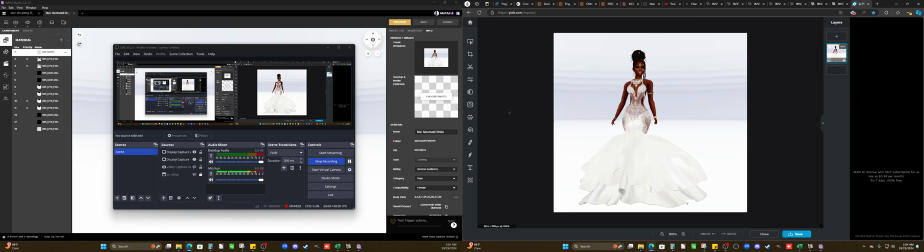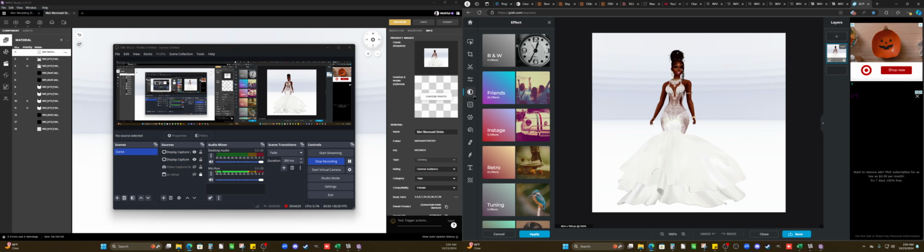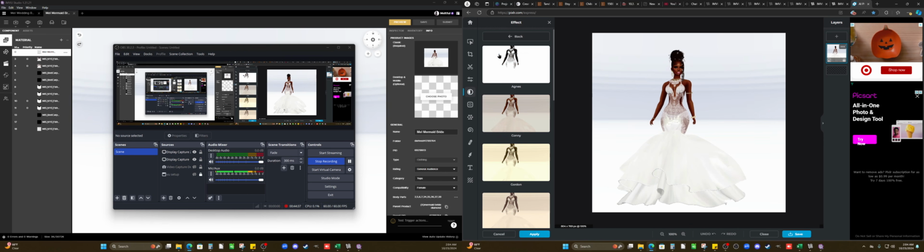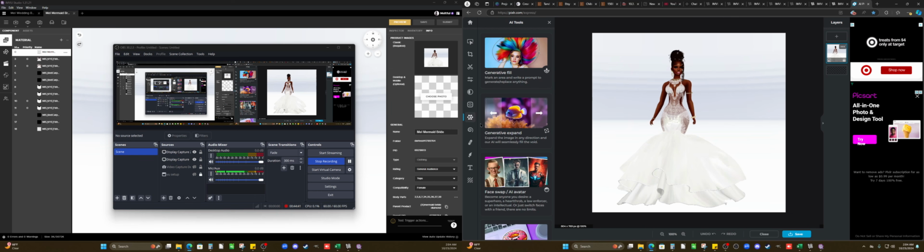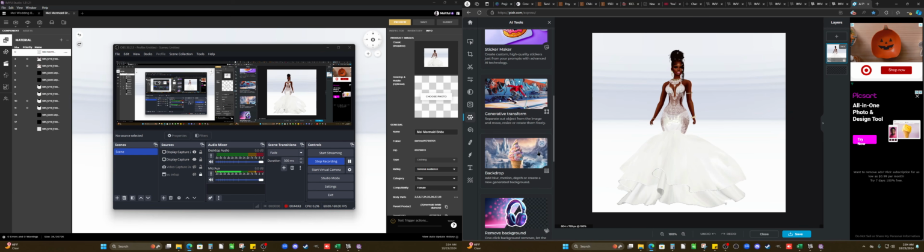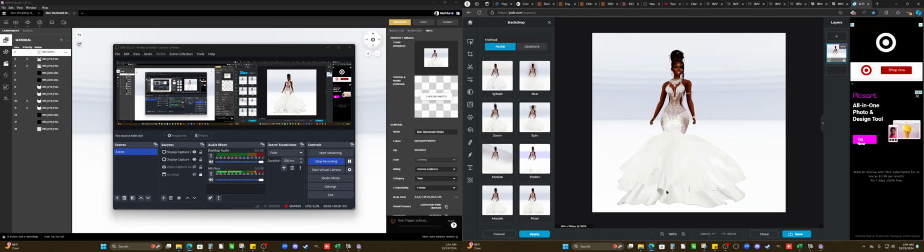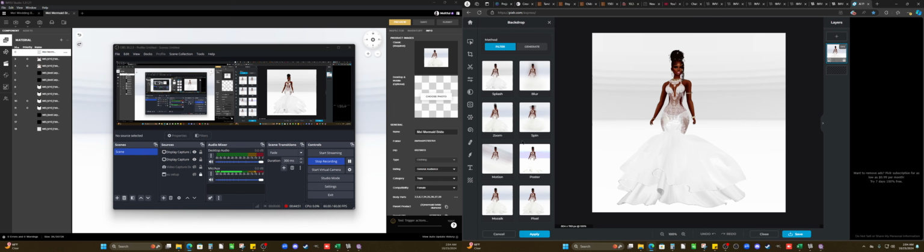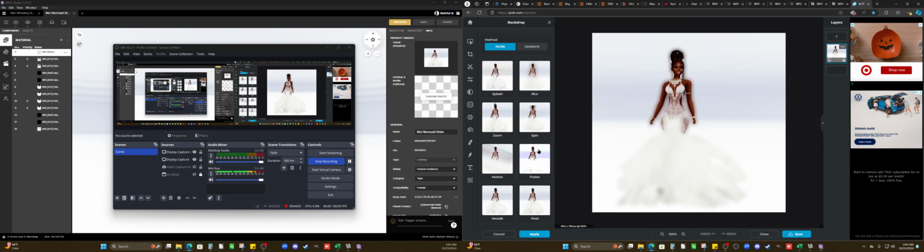Okay, so I'm gonna go here and I'm gonna click. No, let's see here. Sorry, background. So this is the background, and they give you 3 options. Okay, so I want the dress to pop. I don't want the focus to be on nothing else but the dress.